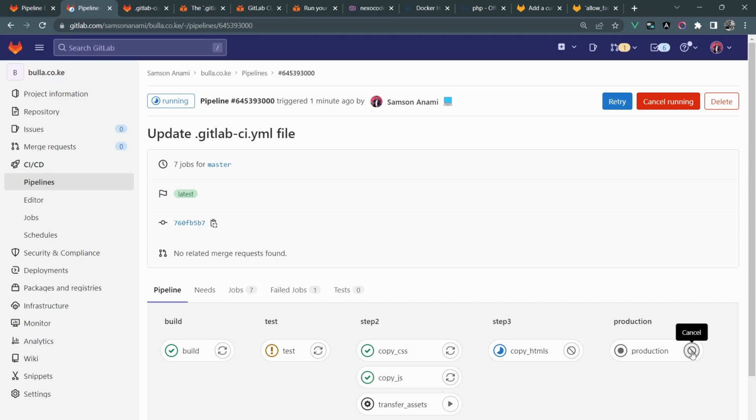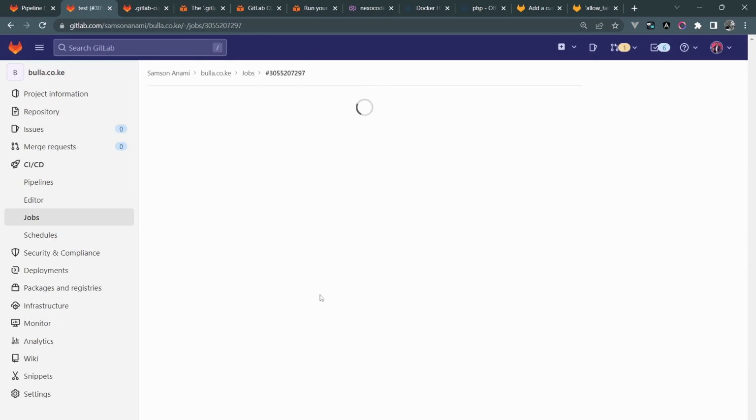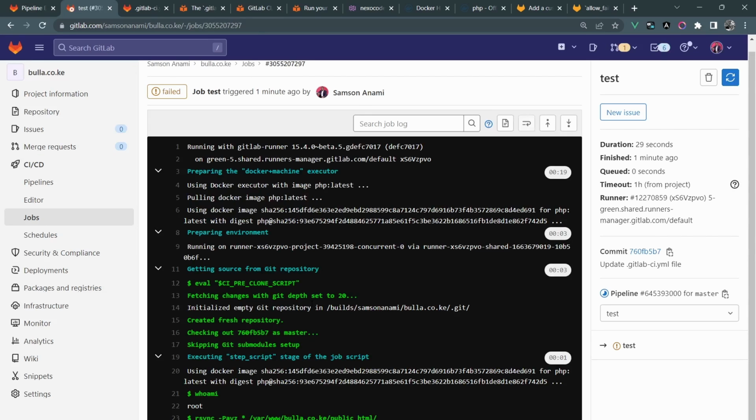And then the end one, because we said it's manual, will wait for us to tap on transfer. I think this one is manual. For the manual one, it will ask you to play to run that. So this was manual, so it will skip it, and we can run it manually by tapping on that icon. After this, it's supposed to go to the production one, and if not, we'll have to tap on that. So you can check the bug on these tests and maybe see where we have the problems.